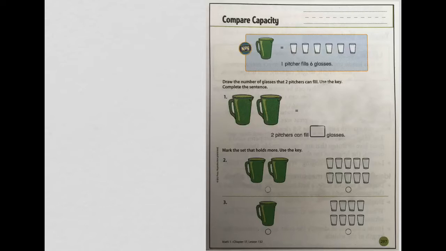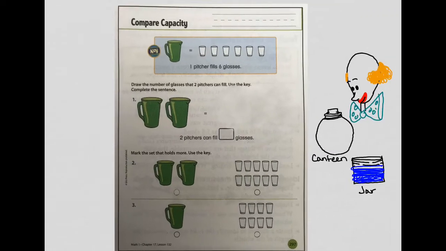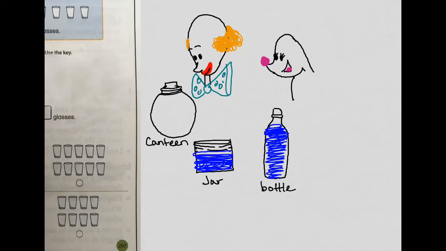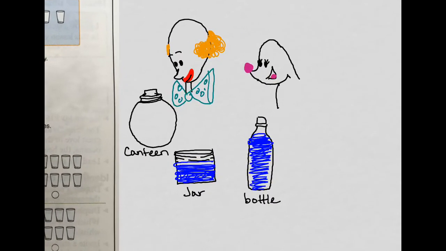Before we do that, we're going to do a little warm-up. I have a little story for you. We're going to talk about Digit and Cecilia, and they were going to go on a hike. But before they went on a hike, Digit used a jar to fill Cecilia's water bottle. And if you look right here, here's the jar. And he used that jar, he filled it up one time, and he was able to fill up Cecilia's water bottle with it.